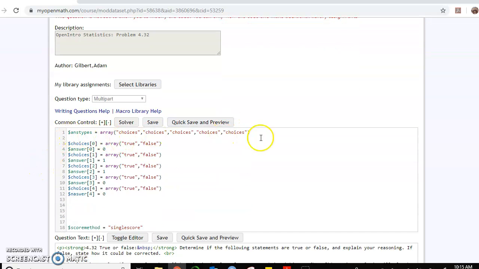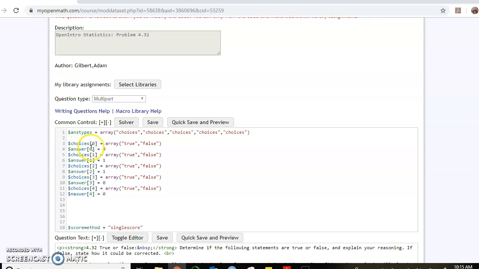You see the first variable here is answer types. This is an array with an entry for each of the questions that the student will be faced with. The entries in the array are the type of problem. So here I've got 5 problems that the student will be presented with. All of those problems are multiple choice problems, as denoted by the choices flag here.